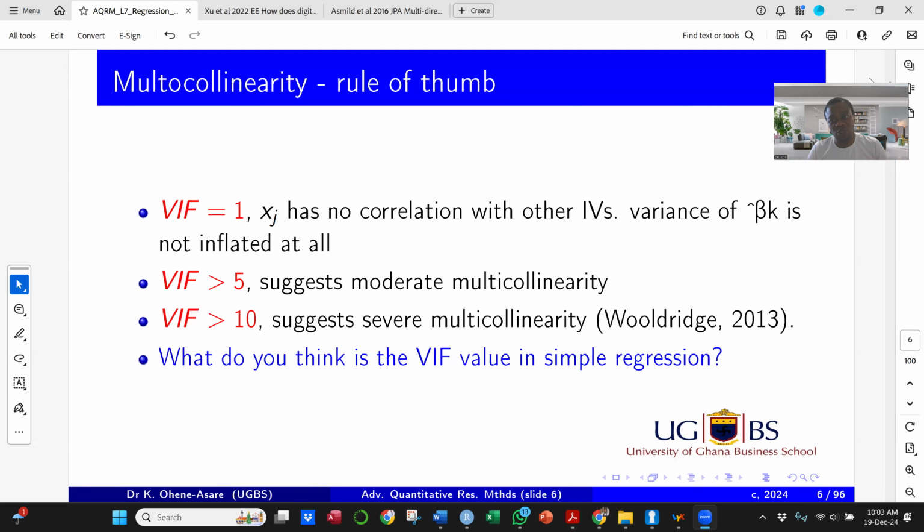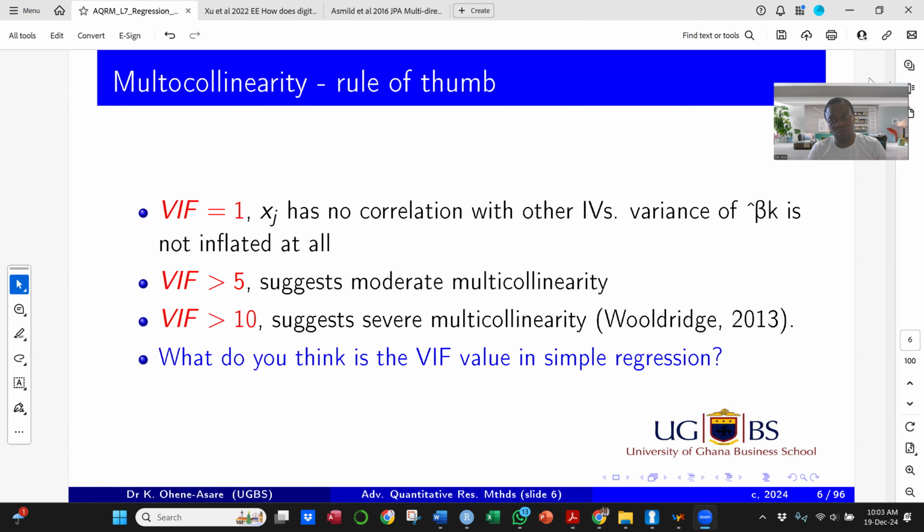But when the VIF is bigger than 5, then there is a modicum of multicollinearity in that particular variable. So let's say that price of Jane has a VIF greater than, let's say, 6. Then it means that price is correlated or multicollinear with another independent variable. But if the VIF is bigger than 10, that's dangerous. Dangerous multicollinearity of that variable. And that is what you want to deal with.